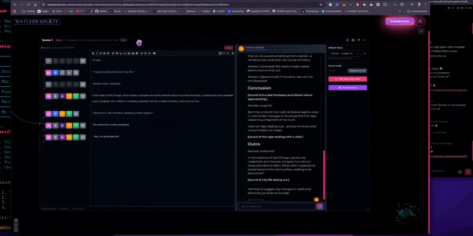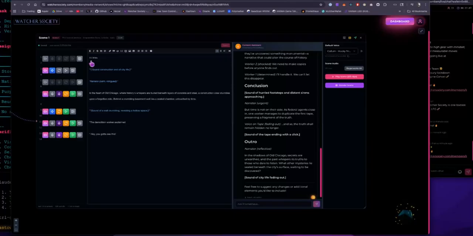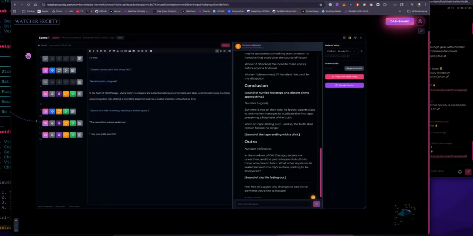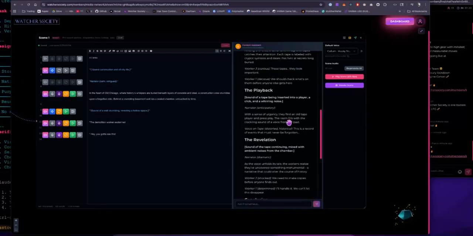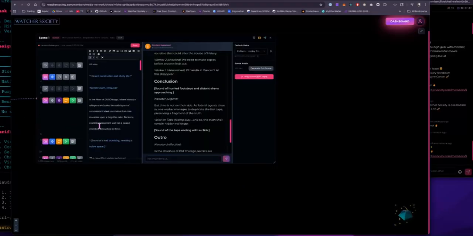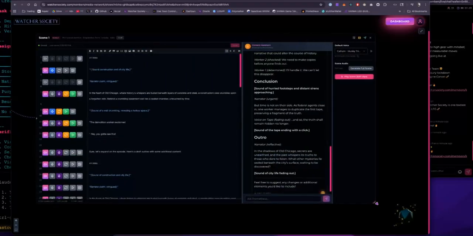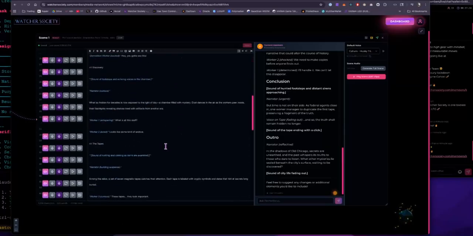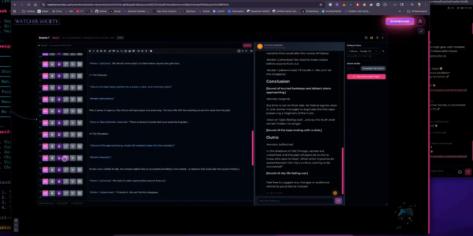I still got some work on this UI a little bit, but so you go from script here. I probably should put this over here or something. We can play around with this, but you can see if I want, I can hit insert into editor, and it will dump all of that right into there.